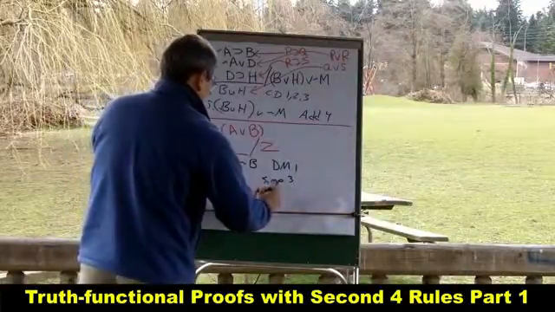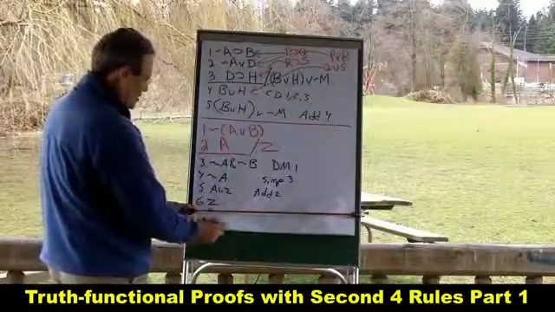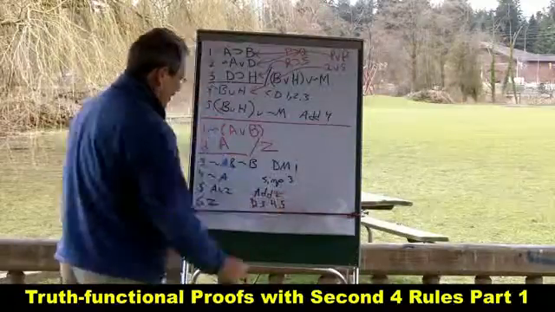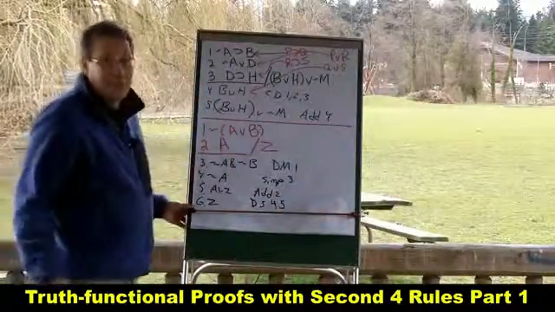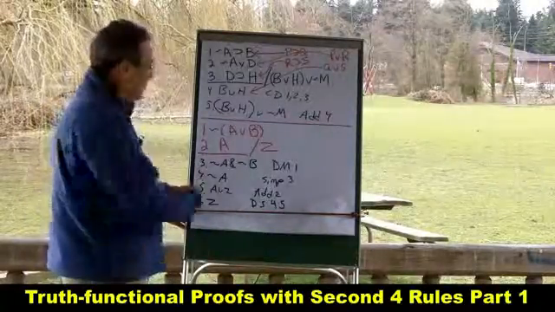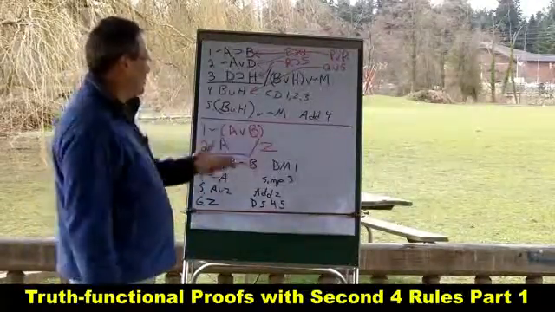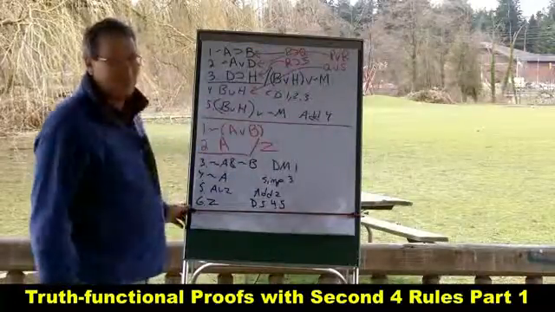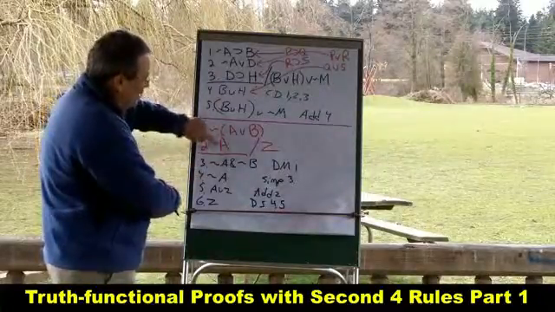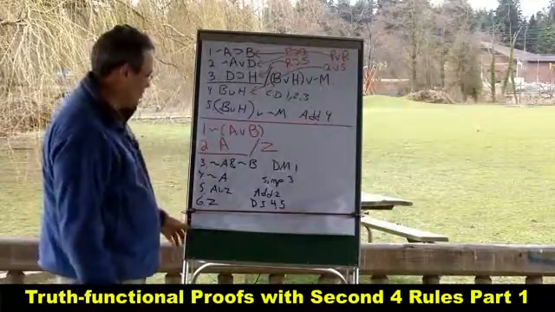So that's going to be 2, or add line 2. And now I can use this to do a disjunctive syllogism to get the Z. DS, 4, and 5. So if I know I've got premises that are contradicting themselves, that tells me it's impossible for the premises to be true and the conclusion false. That's impossible because it's impossible for the premises to all be true. So once I saw that the conclusion is coming out of nowhere, I pretty well figured there was going to be some kind of contradiction involved in the premises. And as soon as I see this, I'm thinking, cool, I'll take the affirmative one, add whatever it is I want, then I can do a disjunctive syllogism to get that very thing by itself.